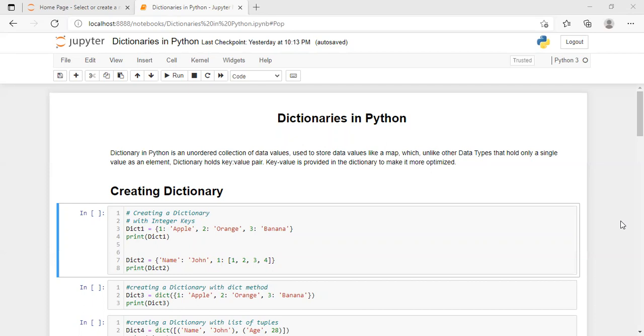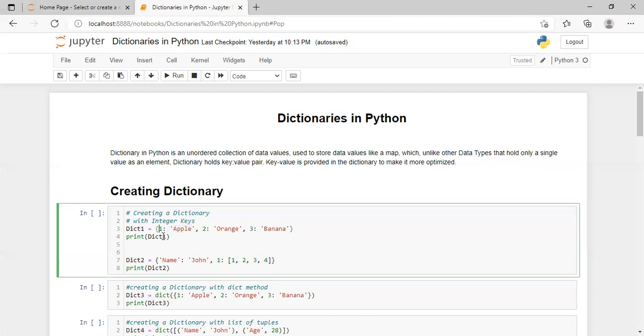So in order to create dictionaries in Python, we have several ways. Either we can use curly brackets or we can use the dict method. So let's see how we can create dictionaries in Python. I have created a variable dict1 and these curly brackets are used to create dictionaries in Python. On the left hand side, you mention the key which you want to have as a key in your dictionary, and then you use a colon, and then you pass a value to the right hand side of the colon. So basically, the left hand side will act as a key, and the right hand side will act as a value.